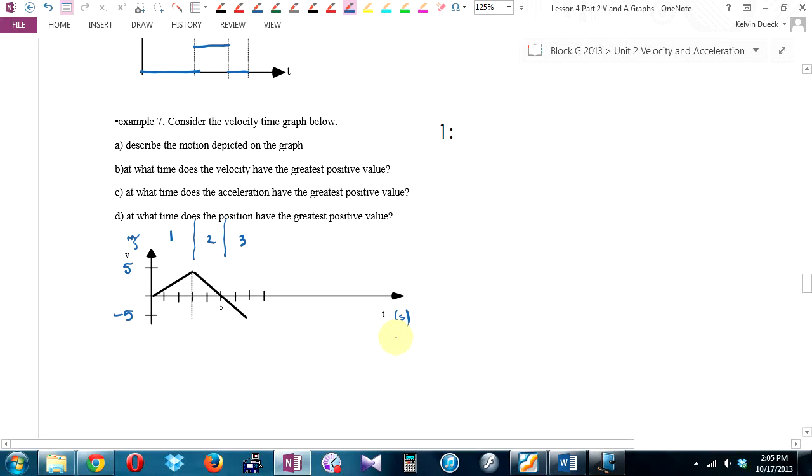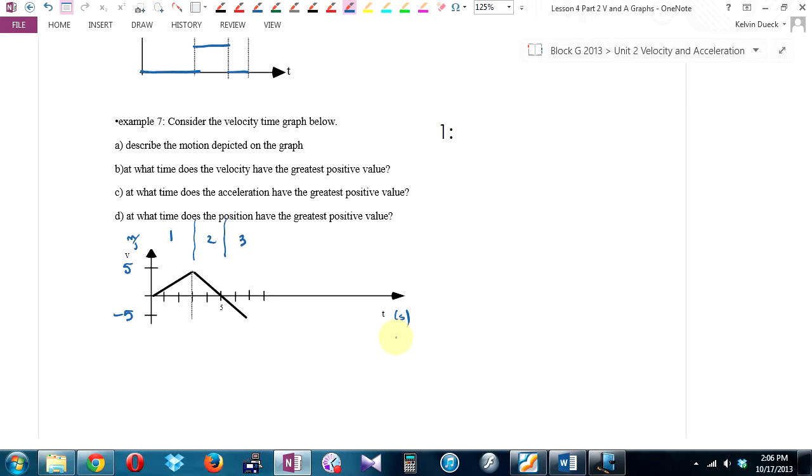And I'm not sure if it looks like it on yours. Let's assume that that peak is supposed to be the same height as that hash mark, and that bottom is supposed to be the same height as that hash mark. I printed this so often from this. This was originally typed in Word 95 for Mac. So what are we? 2013 for PC. The diagrams are slowly getting warped, and I'm probably going to have to slowly start retyping them, but it's not a job I look forward to, so I'm trying to get them to last as long as I can. So if you're wondering, it got a little squashed.